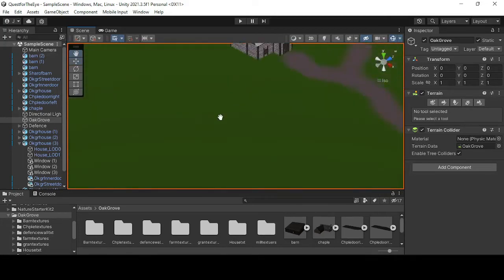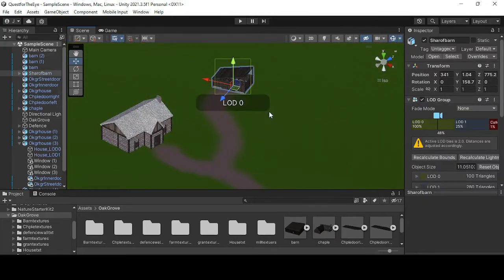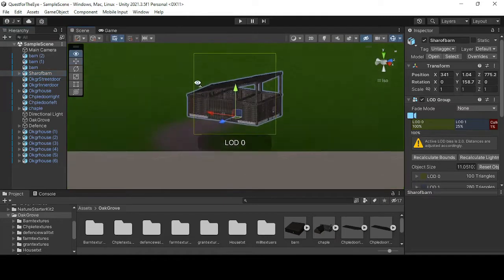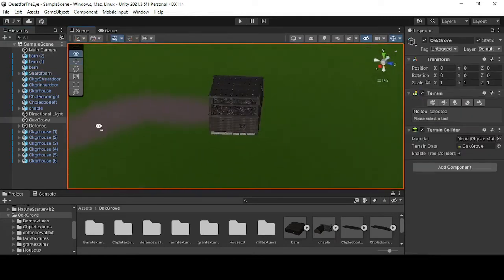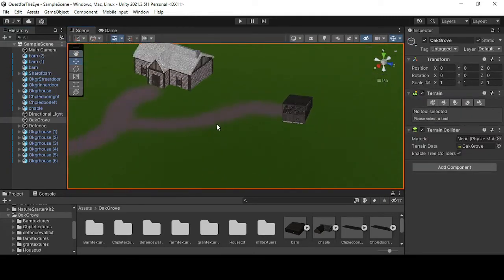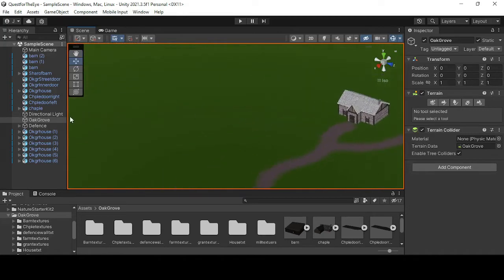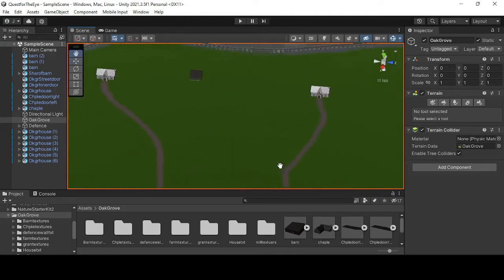I brought in some of the barns for the animals, so this is like a stable that I brought in. And there's a few more bits and pieces that need to come in, but it's looking good so far. I will add more bits in as and when, just to flesh it out a little bit.